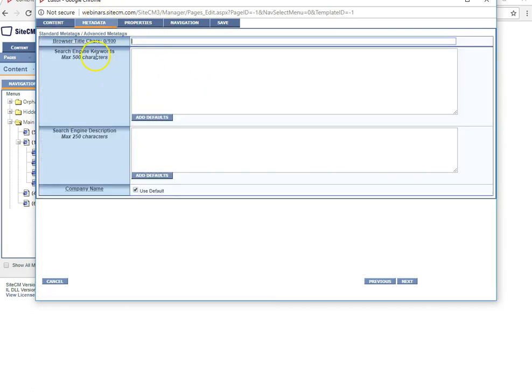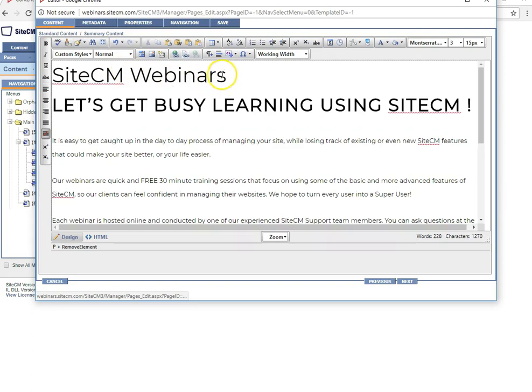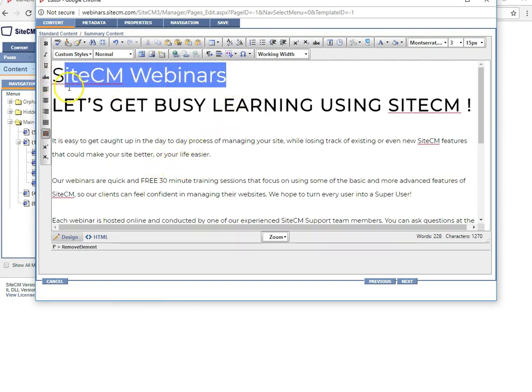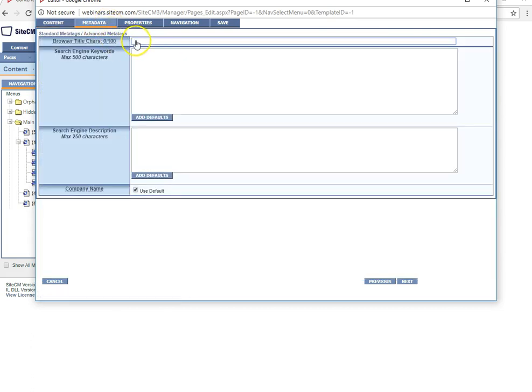This page needs a browser title entered on the Metadata tab. Make sure that your browser title matches more or less the first heading 1 on the page. The browser title is read by a search engine, telling the search engine what the page's contents are about. Feel free to include some additional keywords for search engine optimization purposes.